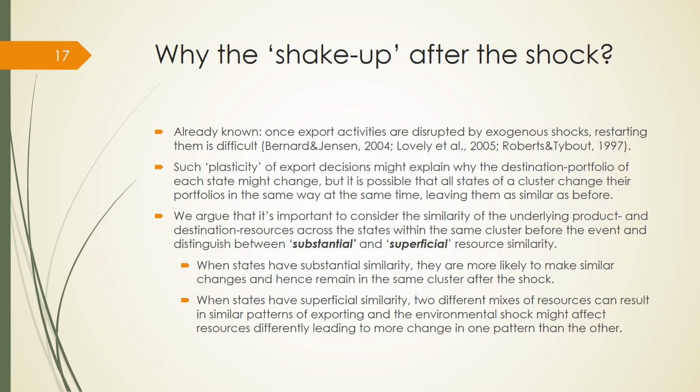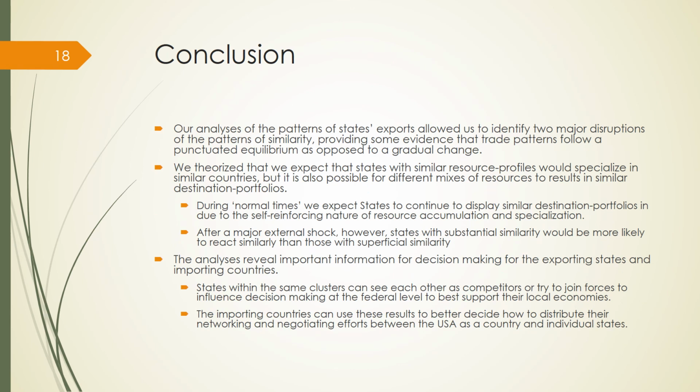In conclusion, we identified two major disruptions of the pattern of export destination similarity, suggesting that trade patterns follow a punctuated equilibrium. We theorized that states with similar resource profiles would specialize in similar countries, but it's also possible for different mixes of resources to result in similar destination portfolios. Major external shocks reshuffle the deck, so to say, and separate the two.